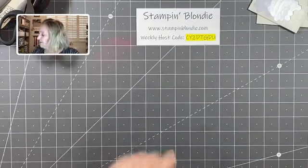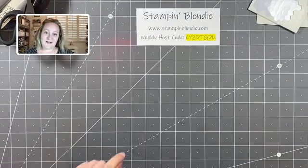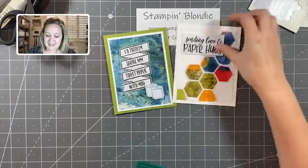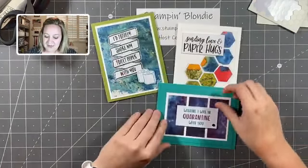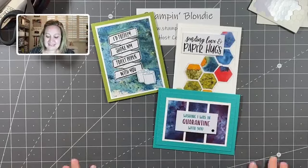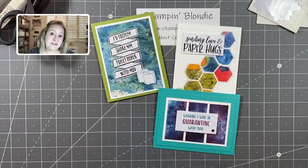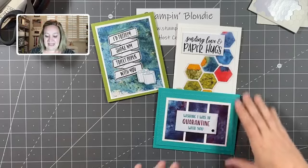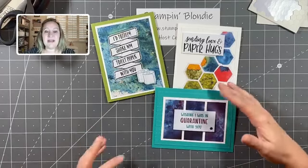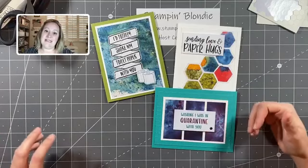All right, so our projects that we're going to be working on today, I'm super excited about. So we have 3 projects here that we are going to be doing. Now, like I had mentioned, there's actually no stamping on these projects, and this is Stampin' Up's digital download for COVID-19. It's called #ShareTheSunshine Digital Download, and it's very exciting because you can pair it with Stampin' Up items that you may already have in your stash.